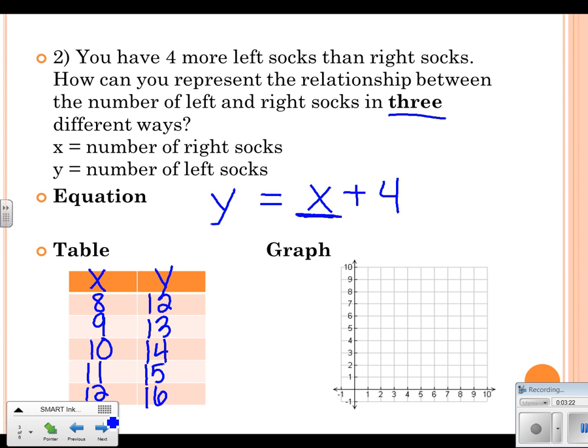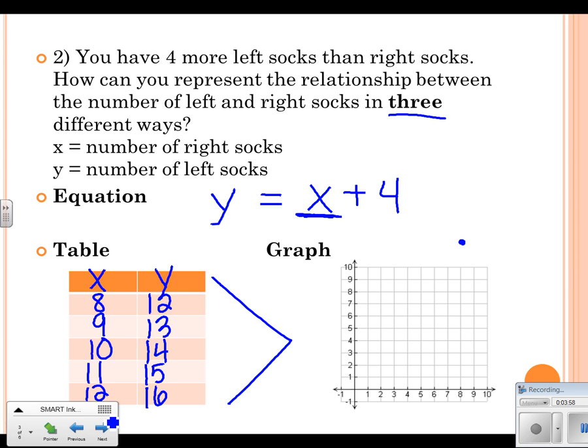Now we're going to graph it. So on our graph, we're going to graph these ordered pairs over here. So our first ordered pair is 8, 12. So 8, and let's see. Looks like we're going to go off the charts here for this one. So if I had 8, 12, I'm going to go way off. I'm going to be up, probably up around there. So instead of graphing those ordered pairs, I'm going to just graph some basic ordered pairs.